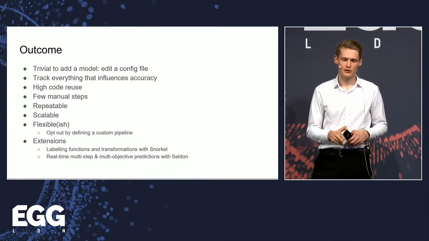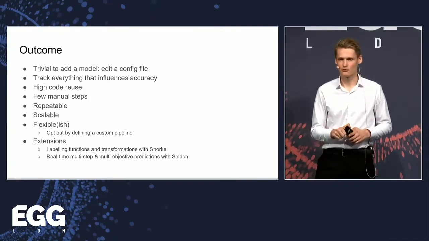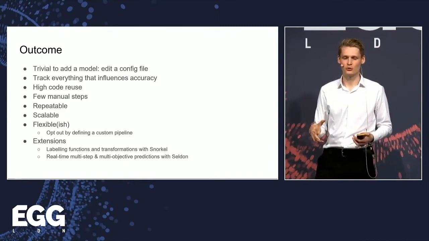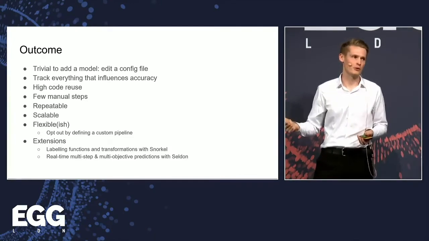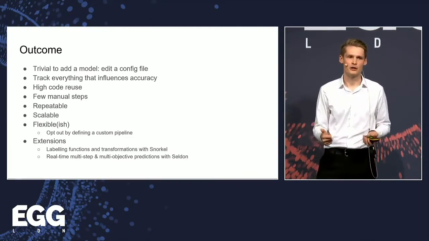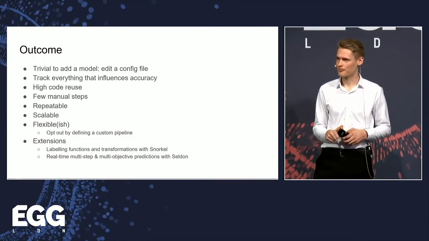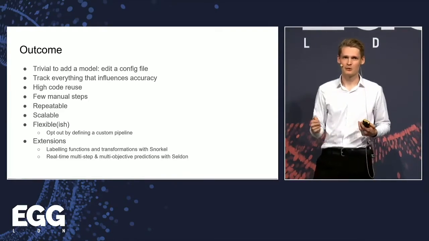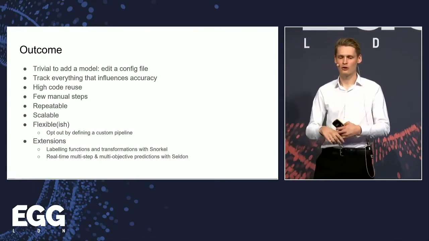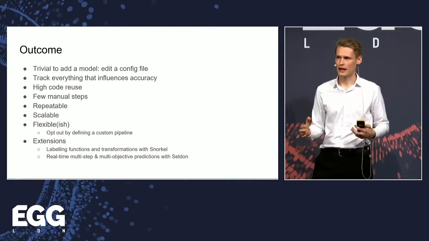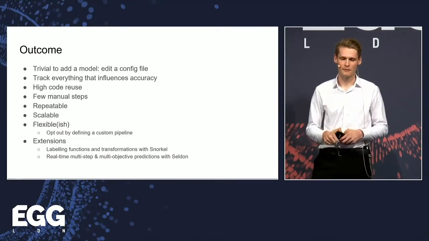So flexible, not entirely sure. So the main flexibility comes from you not being locked into using these configuration objects, because at the end of the day, each step in the pipeline is a Kubernetes pod, and you can get to decide what goes in there. So if it's useful for you to use these configuration objects, you can do that. But if you have very specific demands for pre-processing or training routines, then you can go outside of it. But I still think that trying to structure your pipelines in this way increases code reuse.